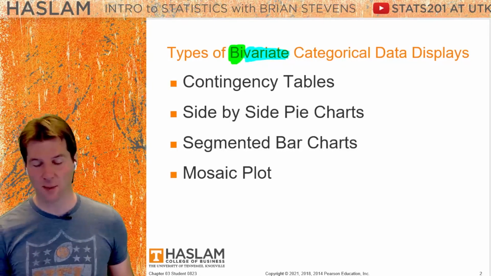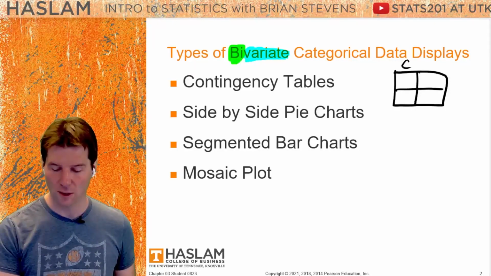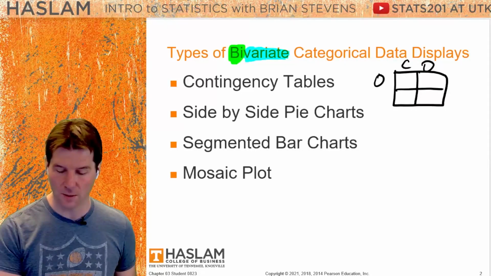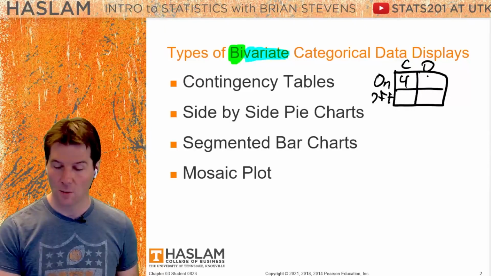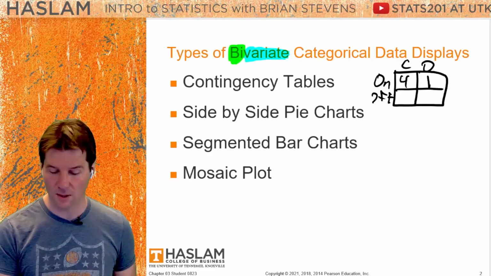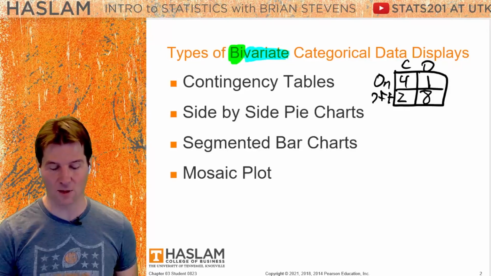It's kind of like a frequency table, but instead of it just being one-dimensional, it's two. Like, do you own a cat? Do you own a dog? Do you live on or off campus? And we'd go right here, and we could see the count of observations, like 4 people own a cat who live on campus, 1 person who owns a dog who lives on campus, let's say 2 people own cats who live off campus, and let's go, that's 5, so let's go 8 people own dogs.